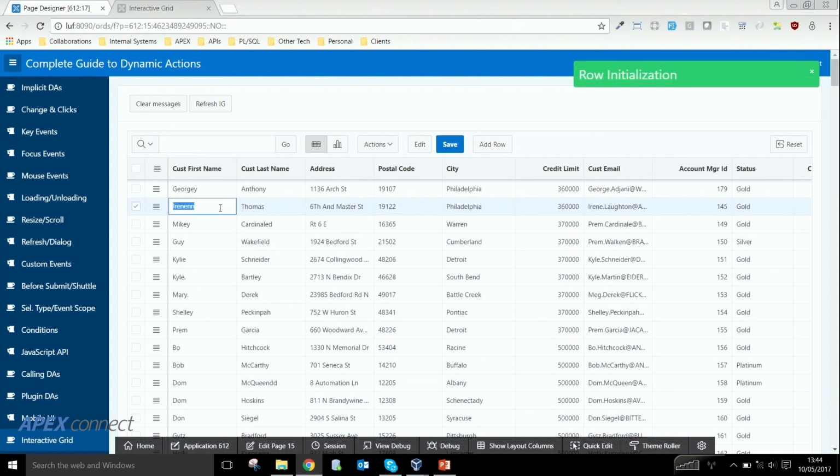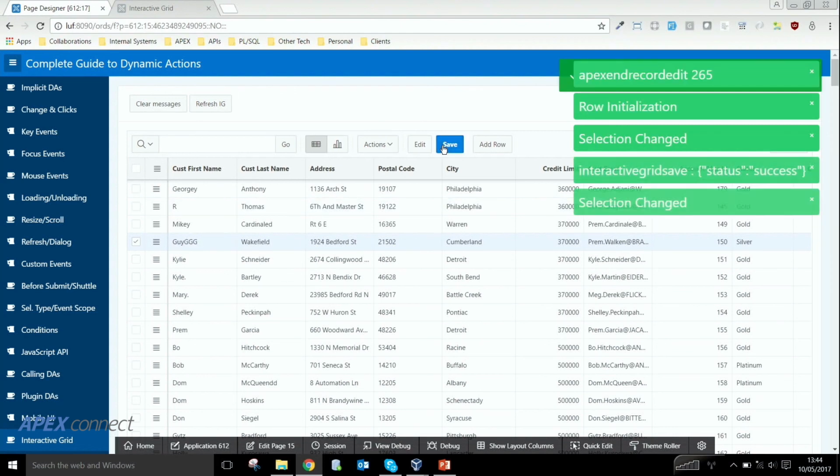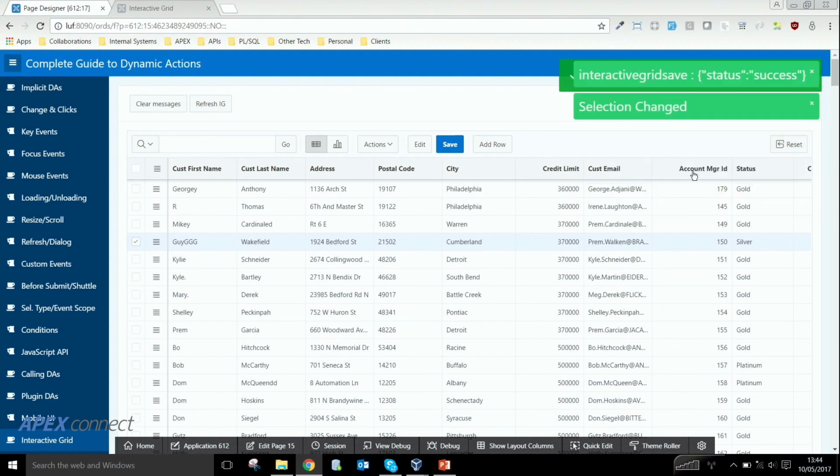One thing to note, you remember that Apex record edit end? Let's change something. You move off, and it fires. If I change something here and press save, it fires the save, but it didn't fire that record edit end again. So you might want to use that Apex record edit end for validations, and you're bypassing it really by pressing the save. But that's something to be aware of.